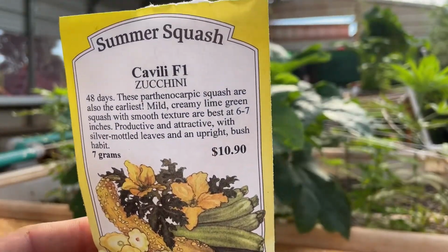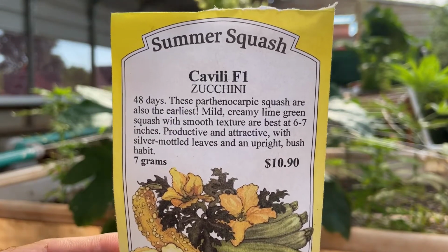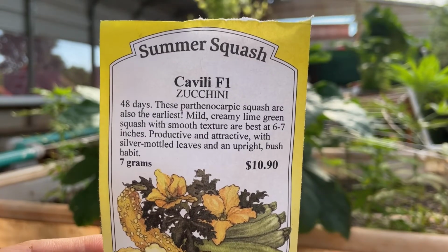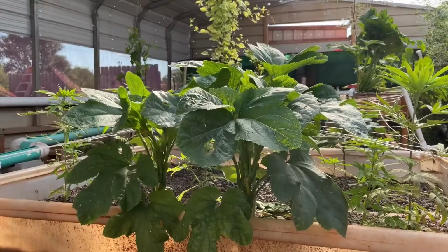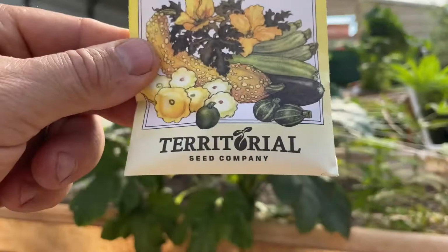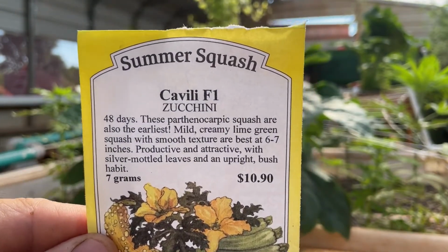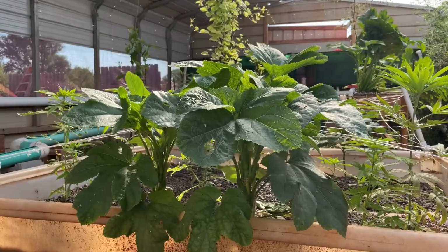This right here is what we're going to be planting. And you can see on here where it says it is a parthenocarpic squash. That is the variety. This is from Territorial Seed Company. Now, you can't find this parthenocarpic squash just anywhere. It was hard for me to find. I looked a lot, did a lot of research, and finally found a couple of varieties.